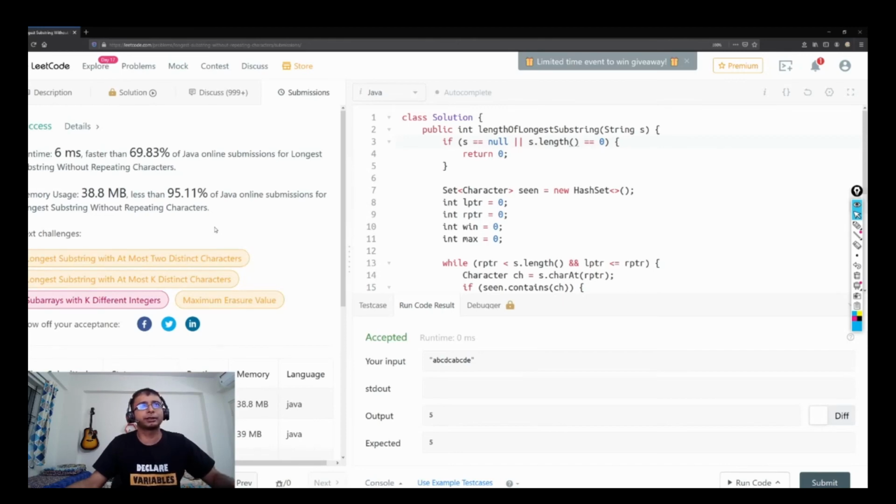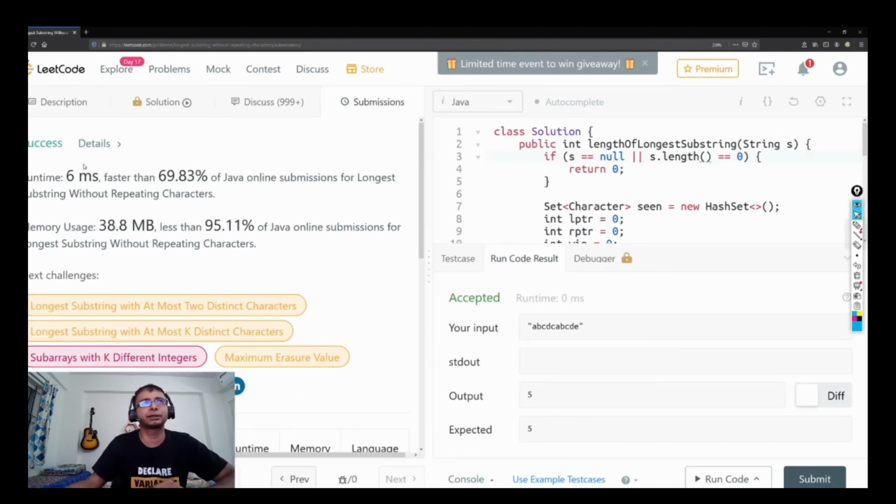Okay, so here it has been accepted, with a runtime of 6 milliseconds, faster than almost 70% of the submissions. Memory usage is 38.8 MB, less than 95% of the online submissions for this problem.